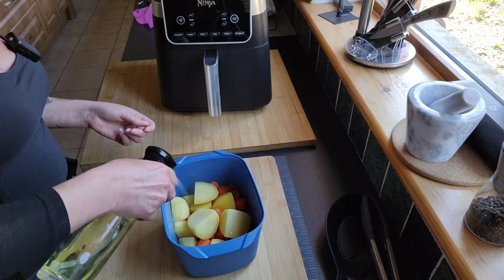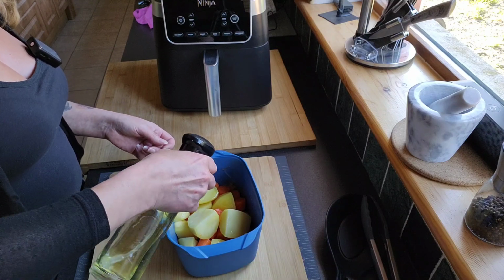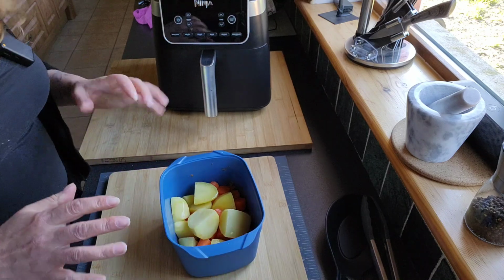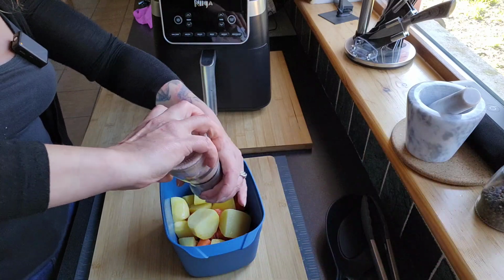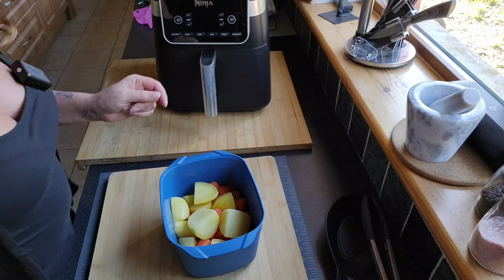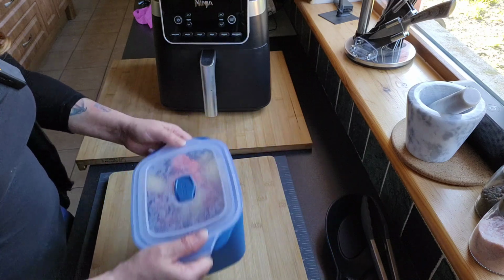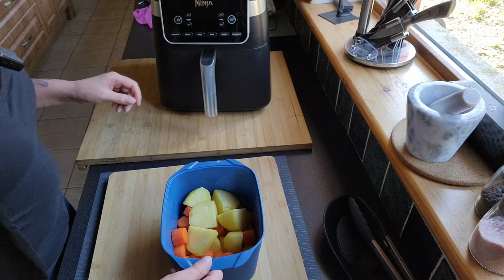So we want to give them a good coat. You could go in with the semolina trick here as well if you want, but today is just one of them days where we're not doing overly too much. I'm going to go in with a wee bit of salt. Put the lid on. Just give them a good shake around to coat everything.